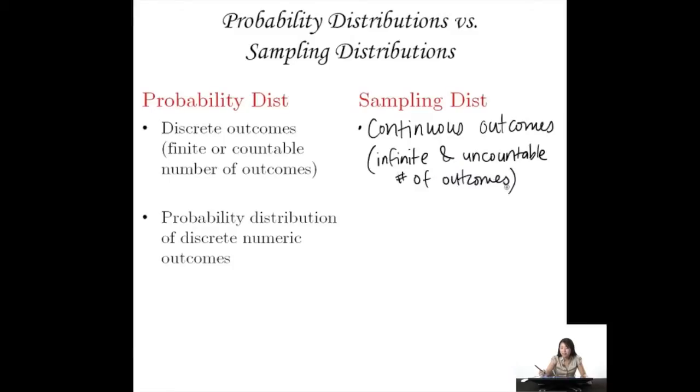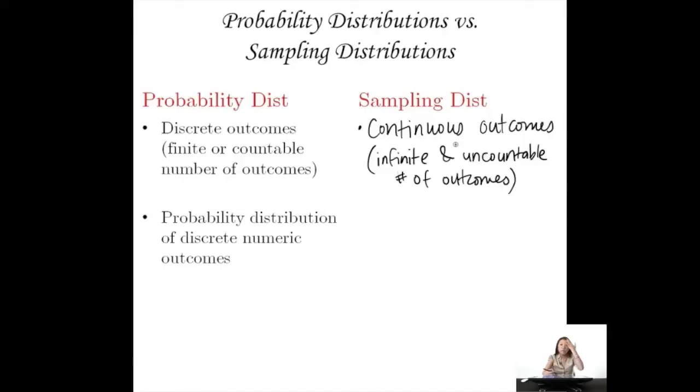Now, that is problematic for us because here we had a list of all the different probabilities. Can you list all these outcomes? No, that's impossible. They're infinite, right? So it's by definition not listable, not put in a table, right? And so that's an issue with sampling distributions. But sampling distributions get their power from other sources. So we don't have to worry as much about that. But I do want you to know that this is the big difference between probability distributions and sampling distributions.